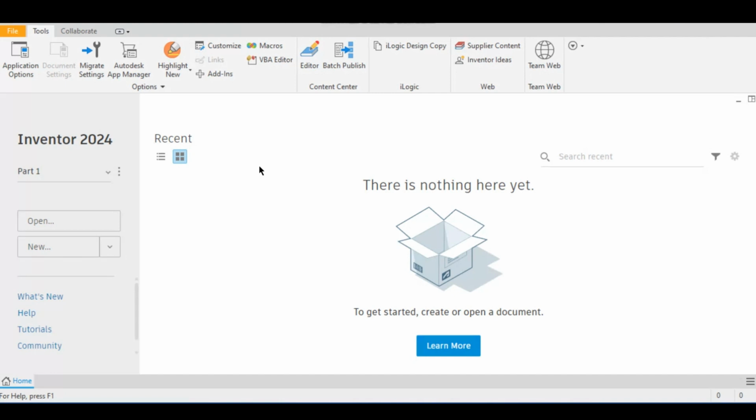You need to be sure you are working in the correct units, and changing those units is quite easy. We've done a video on that, and I will post the link to that video in the description down below. You will either be drawing in inches or in millimeters, depending on the sketch you want to create, but it's important to note that you can change those units in Autodesk.